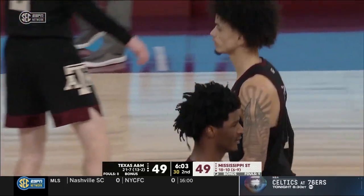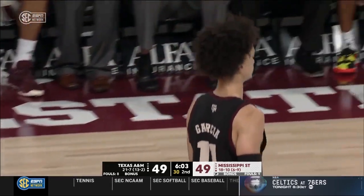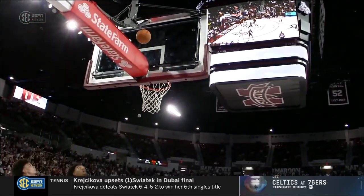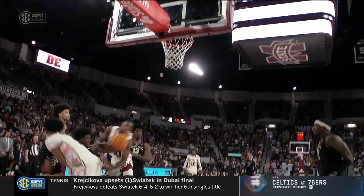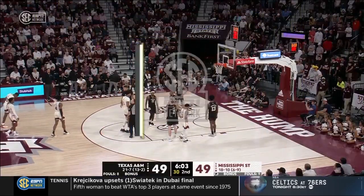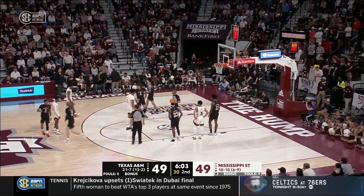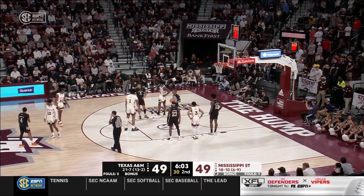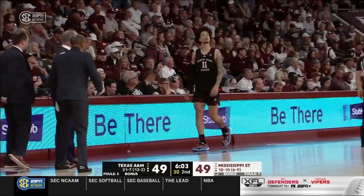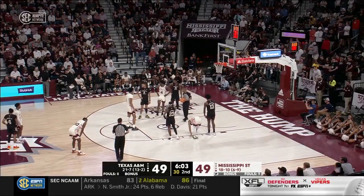Activity under the boards — Garcia getting away with a little bit of a hook there, picking up his fourth. I'm going to let that one go if you're Garcia — you mean a lot to your team. You've got a lot of things going offensively and doing a good job on the defensive end, keeping balls alive, taking advantage of time when you're making shots your team needs. He's been a spark plug for the Aggies.